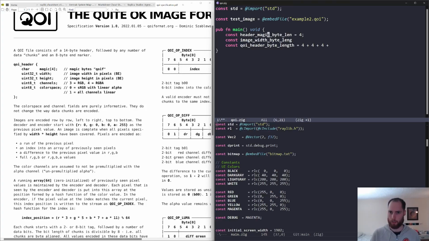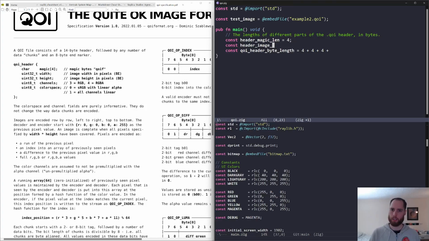So the header magic byte length, and then the header image byte. Presumably all of these are going to be in bytes, the lengths of different parts of the QOI header in bytes.